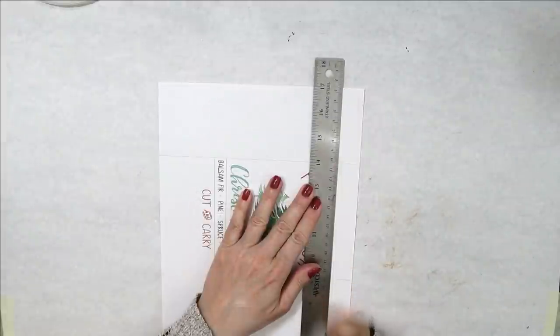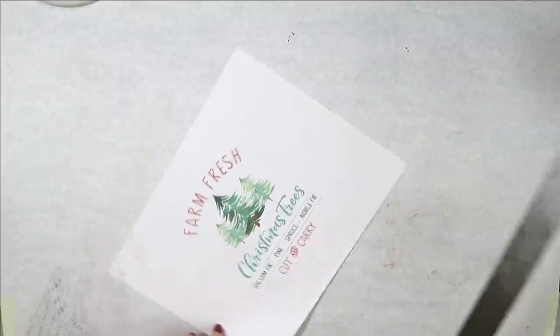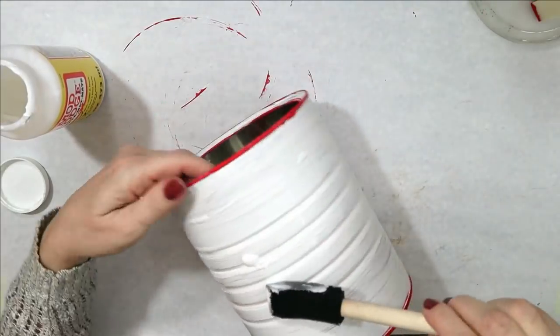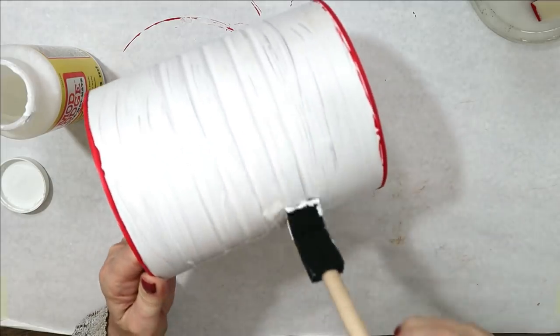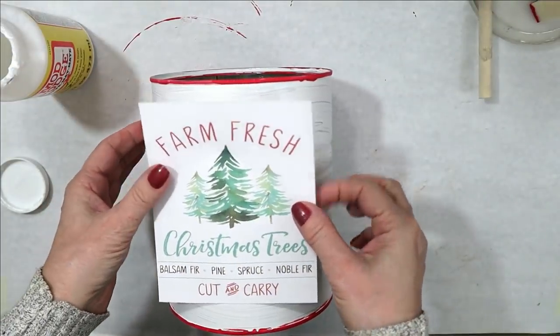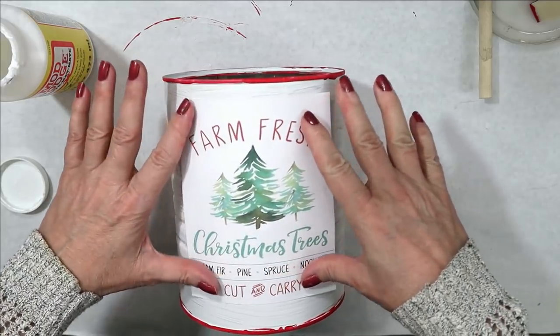Now I'm starting off painting this container with white. It was primer from Kilz, K-I-L-Z. And I'm just going to Mod Podge this on. Now I did want to make this look a little more festive, so I went ahead and added some distressed looking red along the top and the bottom edges there.